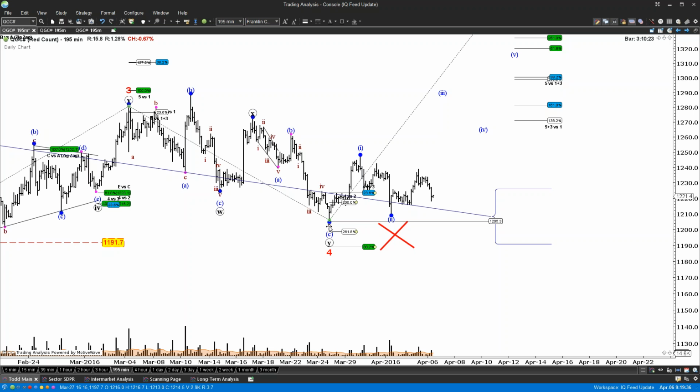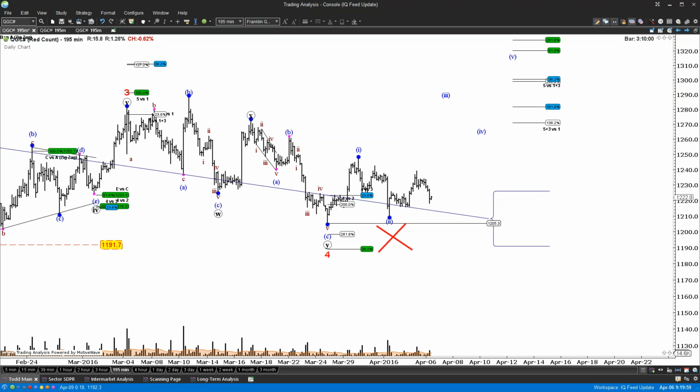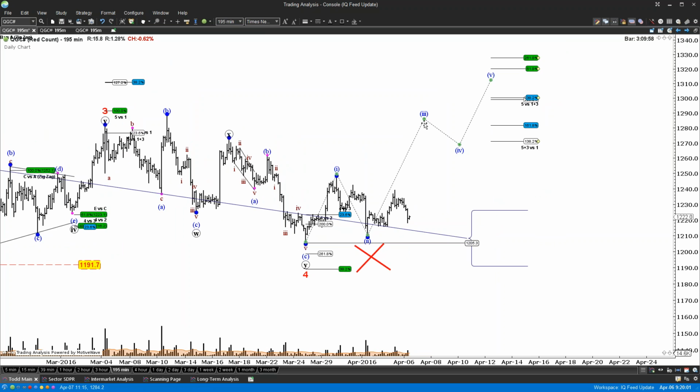So altogether, I think we have the end of wave 4 here. This is the start of wave 1. We just pulled back in 2. We really need to get going here in wave 3, or else this wave 4 will be extended out and we're going to have to try to establish the new uptrend a little bit later. We're taking a shot here. If it doesn't work, that's fine. I'm going to try it again. But that's what I think's going on.